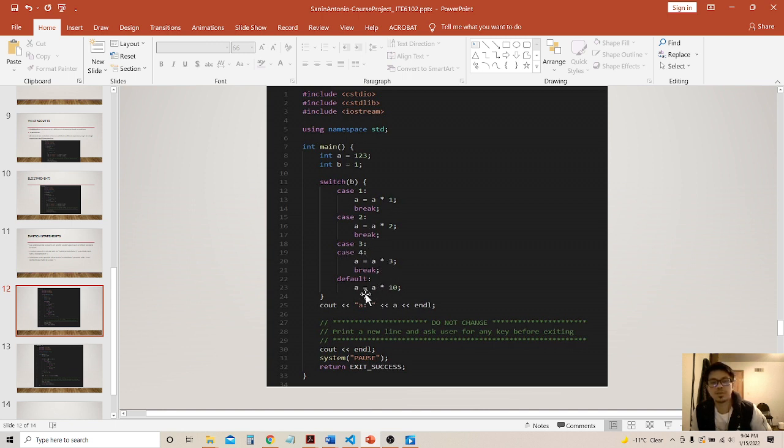Then the default, if the user's input is without these options, will go here, and default a is equal to 123 times 10. Then cout a, which is the integer. So that's the sample.